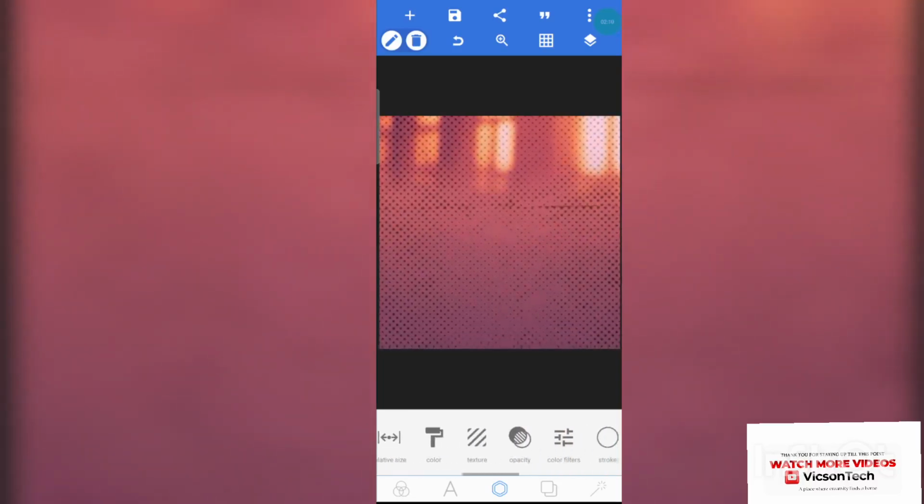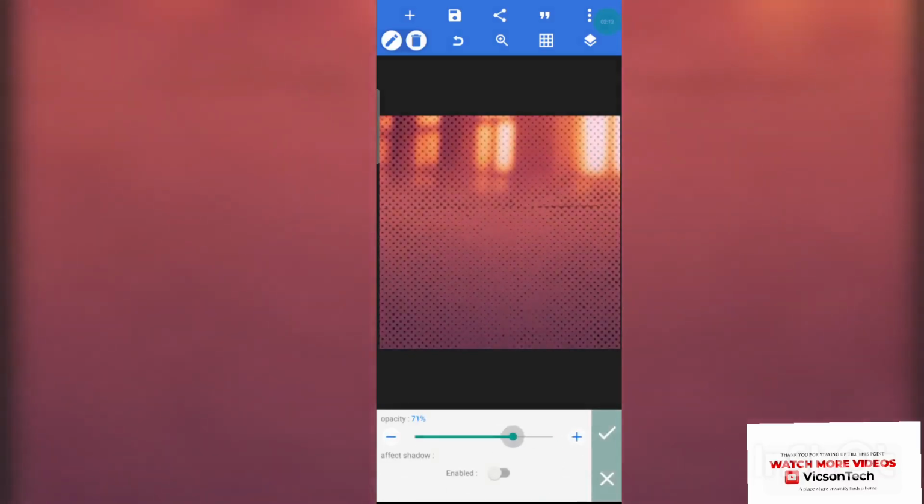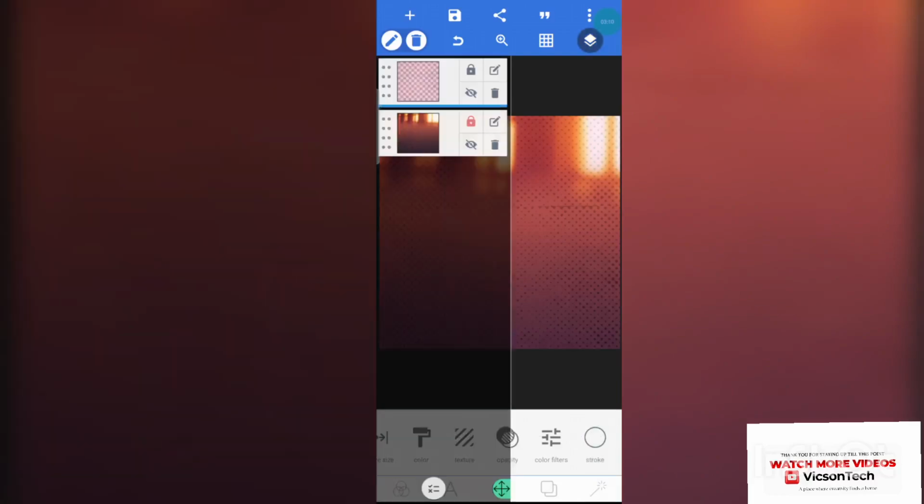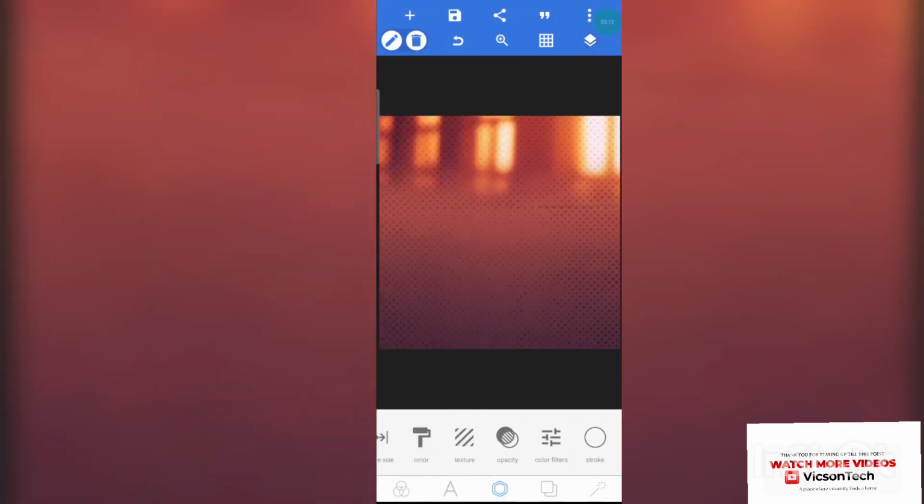We are going to manipulate this particular element. Yes, go to opacity, kindly reduce the opacity. So guys, the reason why we are reducing the opacity is so that this particular element will not compete with the background. Each of them needs to stand out, each of them needs to be seen. That is why we are adjusting the opacity so that it won't compete with the background. So still reduce it. Okay, this is okay. Click on the good icon, click on this icon below the three dots, also lock it.